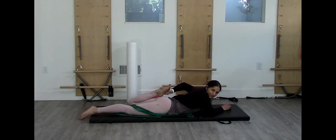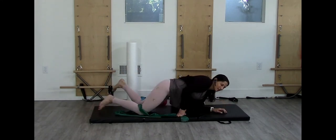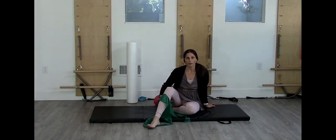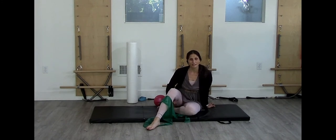Pressing. Good. I hope you can feel that in your quads. Looks like you guys can. Great. And then relax. So just remember, when you're strengthening a joint, you want to strengthen all around the joint, so all the muscles. We did hamstring. We started with quads. We did a little bit of lateral work, a little bit of medial work. We did hamstrings. So that's rounding us off.